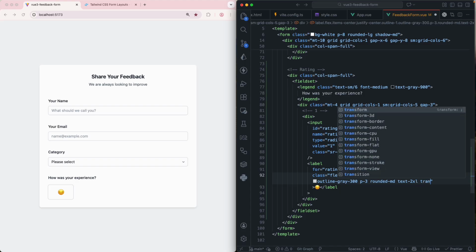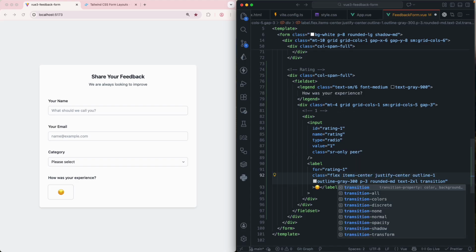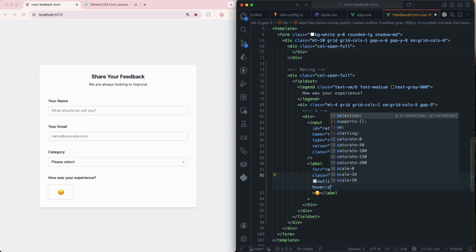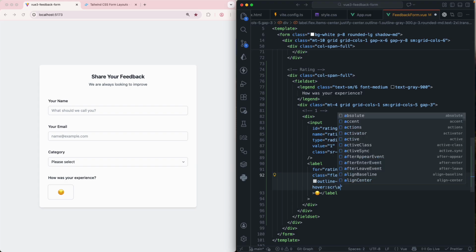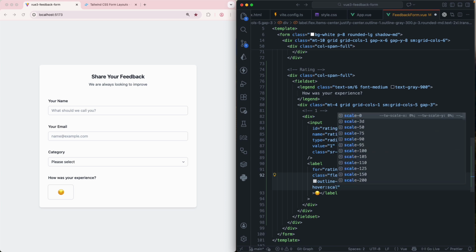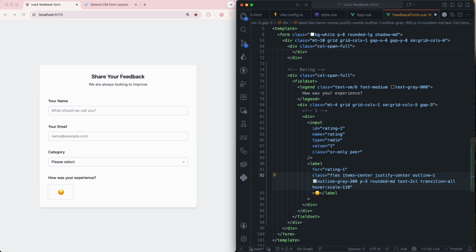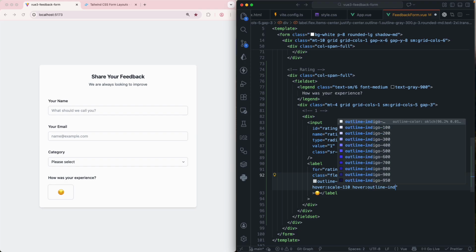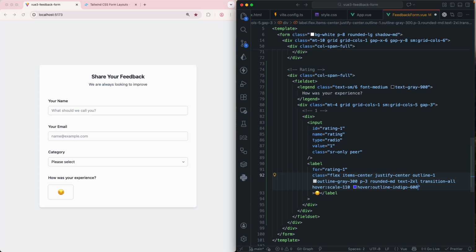We'll also add transition-all for smooth animations and hover:scale-110 for a small pop on hover, and hover:outline-indigo-600 to change the outline color on hover.